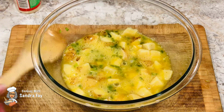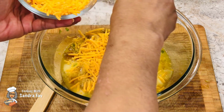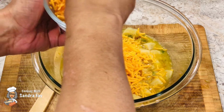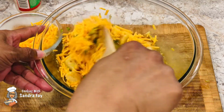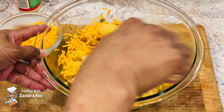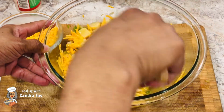Now we're going to add some cheese. About half of it. I'm going to put half of it in there, and the other half may go on top. Inside and out. Now we're gonna get ready to pour it in the pan.